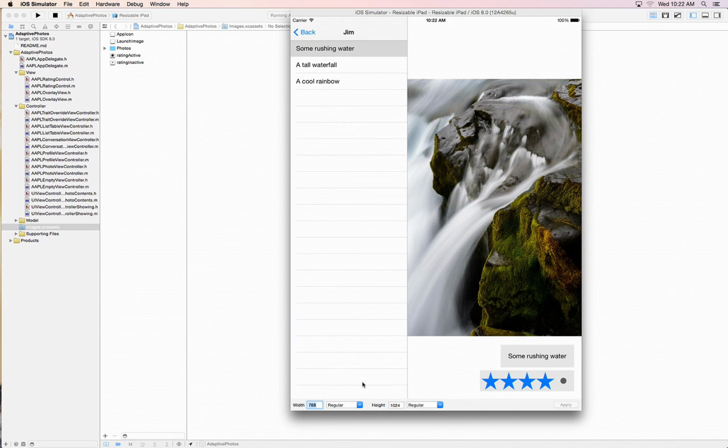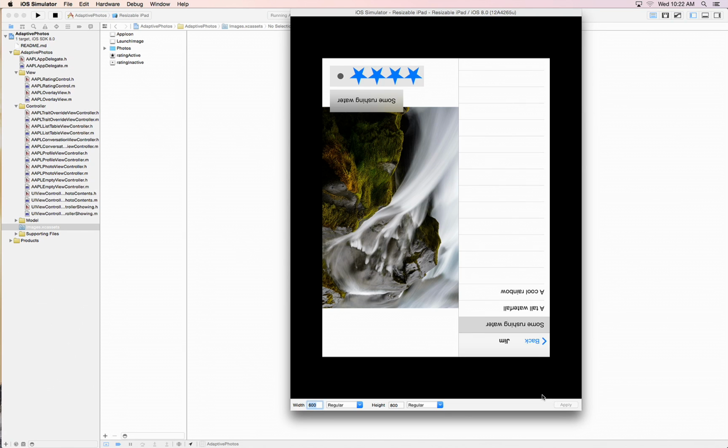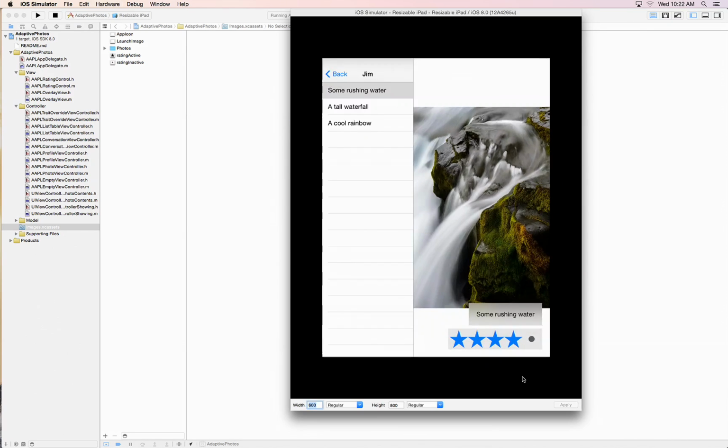Now, one of the new features we've added in iOS 8 is a resizable simulator. So if you notice here at the bottom, I can type in new dimensions, and you'll see that my application has resized. And everything still looks great because we're using auto layout and standard system components.